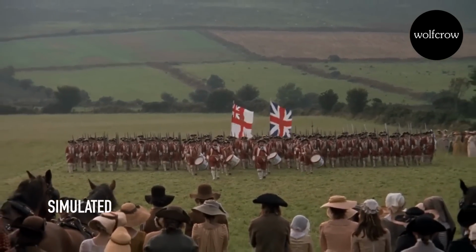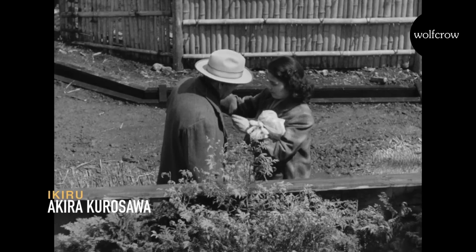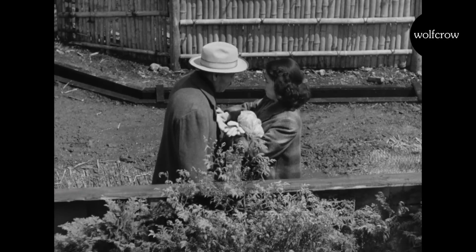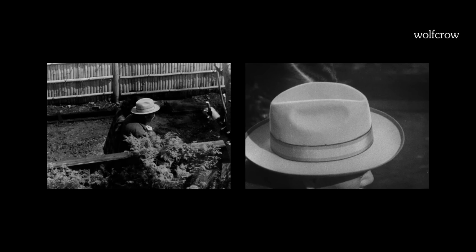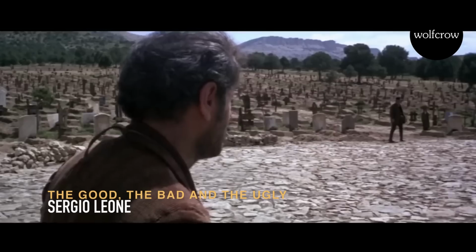Number 2, an axial cut can highlight something important. An axial cut to a close-up highlights what the director wants the audience to see, as if drawing special attention to it. Number 3, deliver impact. Axial cuts are a great way to deliver an impactful shot. The close-up of the hat from Akira draws attention to the hat while also delivering a surprise or shock due to the severity of the cut. The close-up is tight, and the large difference between the wide shot and the close-up is the cause of this shock or impact. Sergio Leone also uses this to great effect, as we shall see.